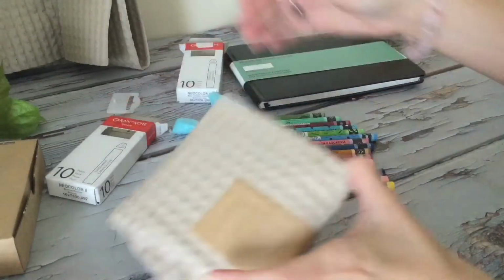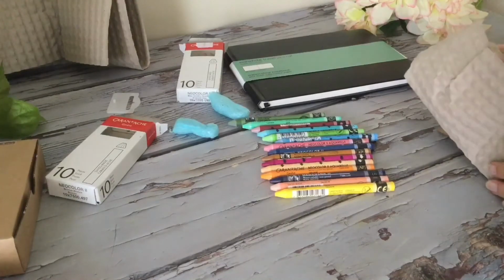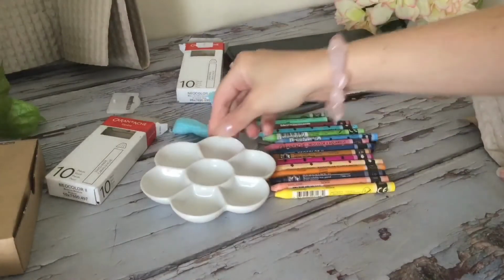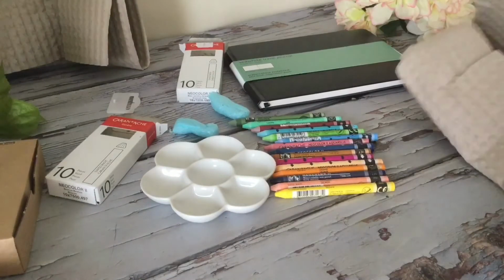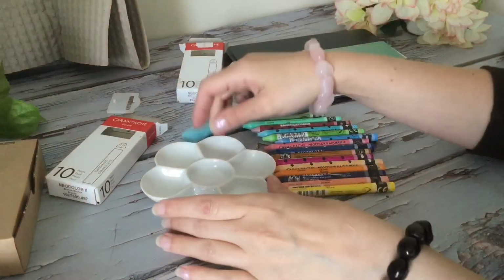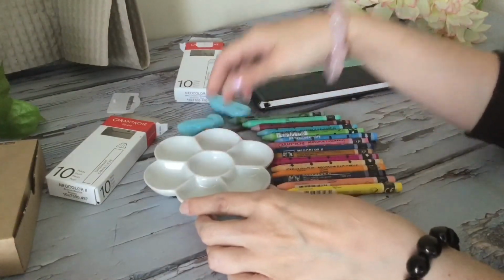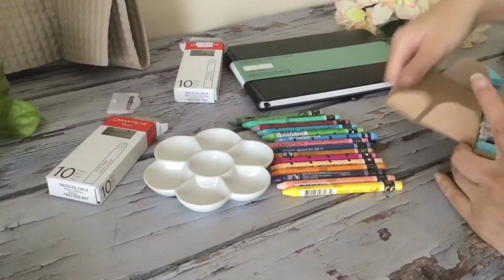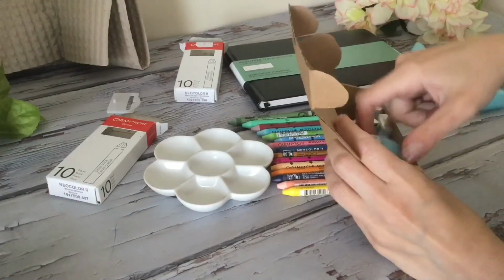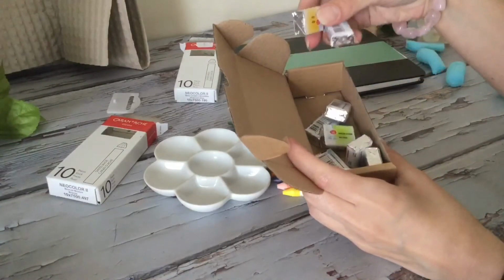And I still have more here. Oh, that's right. When you forget what you bought. I wanted another little ceramic dish because I do so much watercolor. So that's really cute. That's just the standard dish here. And again, mine is the ceramic little flower dish there. In here, I ordered a bunch more white knights because I love the white knights. They are really great quality for affordable prices. If you've never tried them before, I highly recommend it.